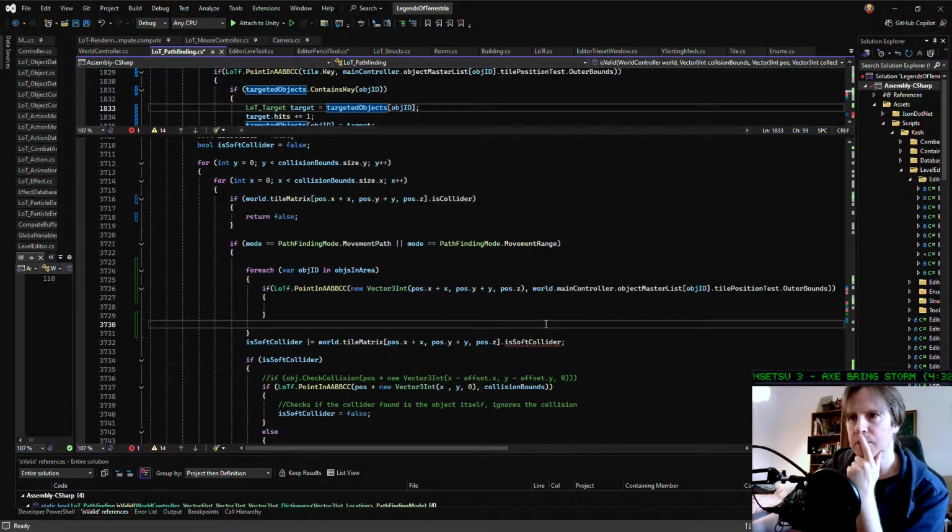I feel like this could be made easier too. Because we have a boundary we're checking, right? That means we don't actually have to check every tile.